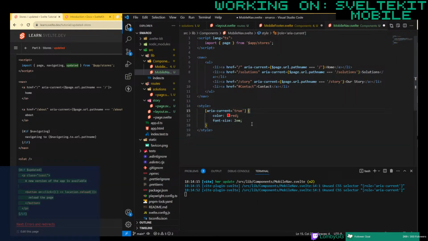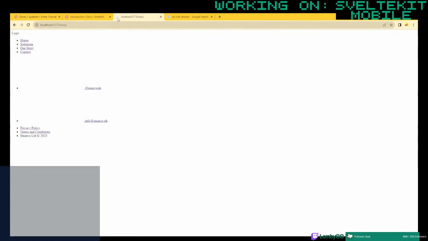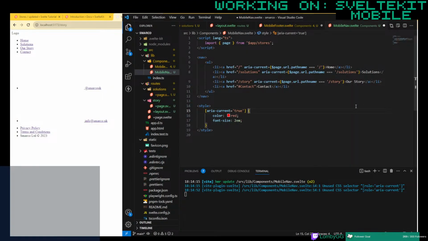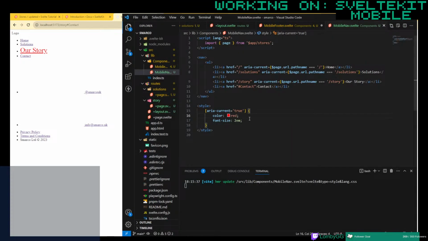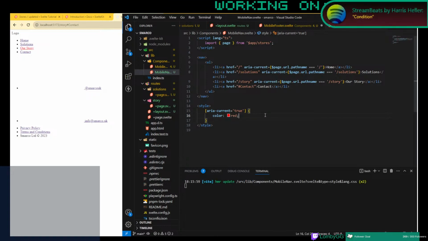There we go. So now if we go to our page and we save, we'll see that we can see which page we're on based on the selection. Contact's just going to scroll down to a contact element, so we don't need to have it on that role. Right, so we don't need the 2em anymore. That's working fine.